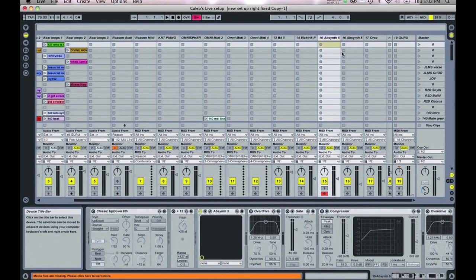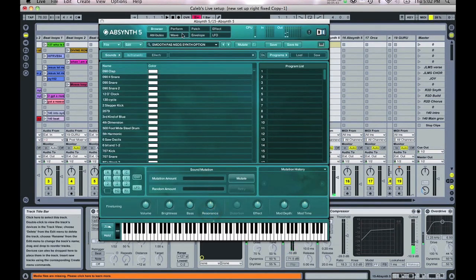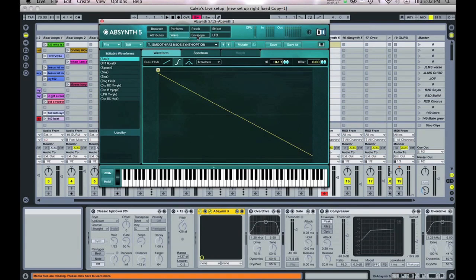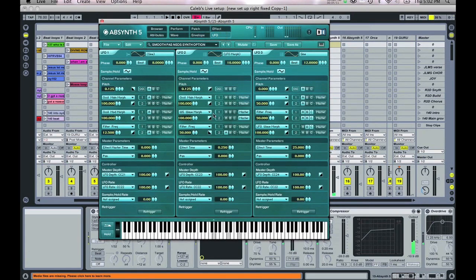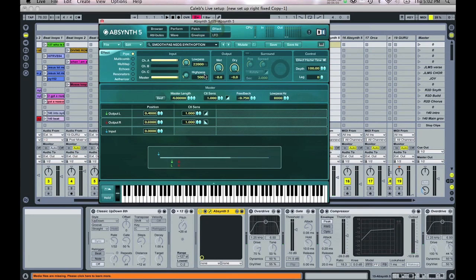Next plugin over here is Absynth, and right now I think I just have a basic pad dialed up in it. And my favorite thing about Absynth is how easy it is to mess with sounds. As you can see over here, they have different wave patterns, different envelopes, different LFO filters, which if you never use these, they can be a little daunting, but you can basically develop the sound any way you want.